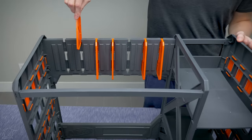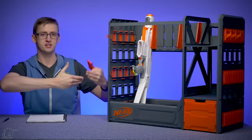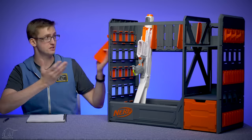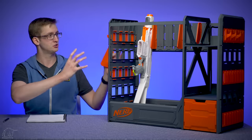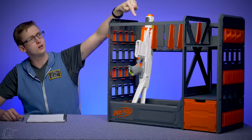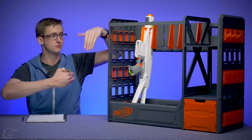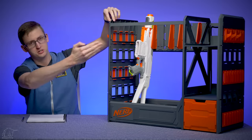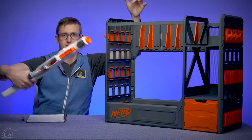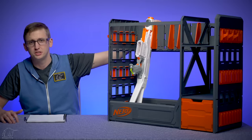In my opinion, these little orange panels could be a little bit longer. When dealing with fatter blasters or blasters with attachments, they wanted to tip over a little bit. If the panels were just a little bit longer to give more separation between the blasters, it would hold them more steady. That problem is especially true with blasters with a lot of batteries, like the Nemesis, which has 6D alkaline batteries — a lot of weight — and that kind of stresses the plastic. If you're using lighter blasters without batteries, these should work, but they're just not as sturdy as they could be. This little support bar is kind of annoying but necessary — it's a reinforcement bar to make sure the panel doesn't fall over when you hang a bunch of blasters. If you don't want to lift it completely out, you end up doing a ninja tuck. Don't be tempted to pull it out entirely, because then your rack will collapse.